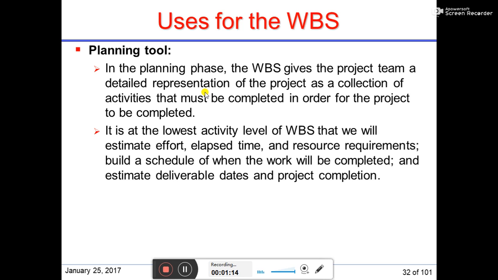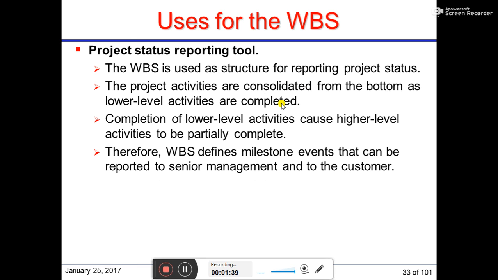It is at the lowest activity level of the WBS that we will estimate effort, elapsed time, and resource requirements. Also, build a schedule of when the work will be completed and estimate deliverable dates and project completion. So as a whole, we can completely plan our project having that WBS diagram.